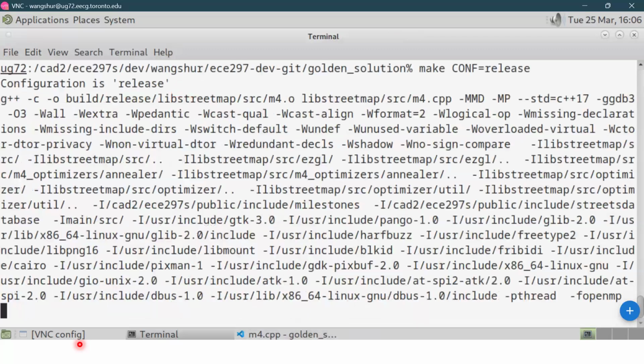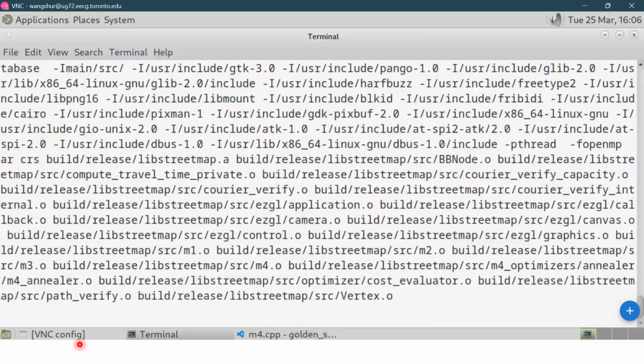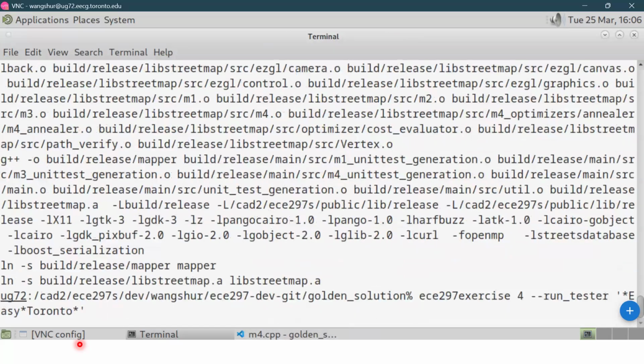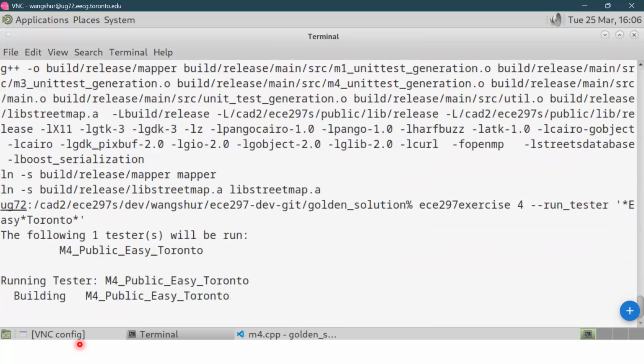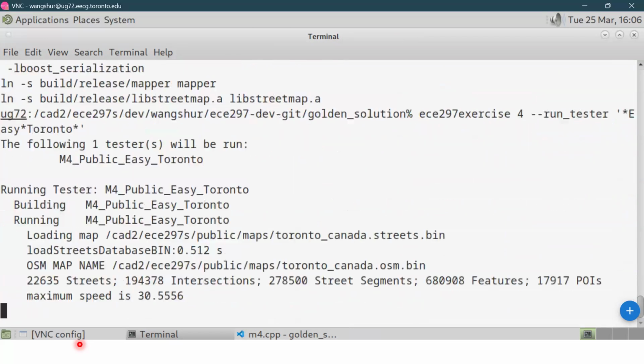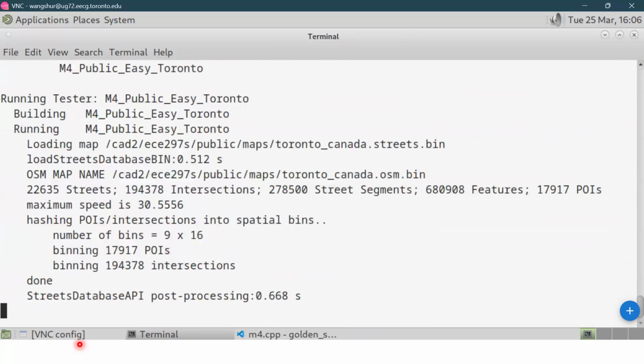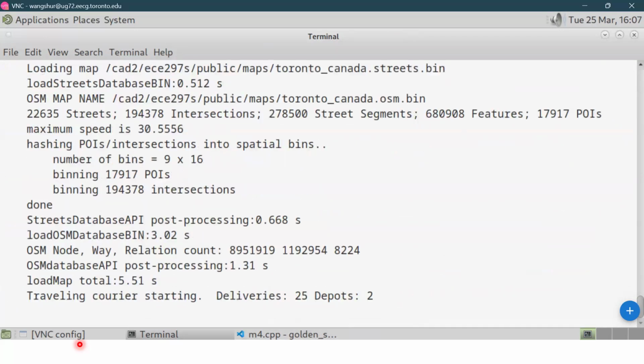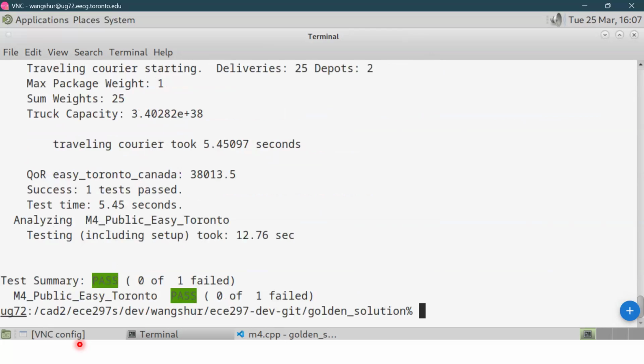I'll do release again. So it passes without multi-threading.